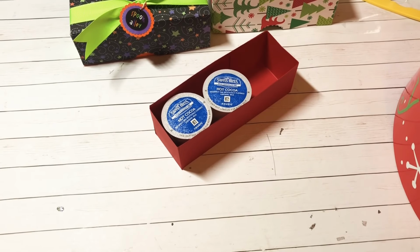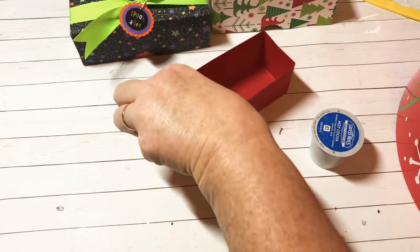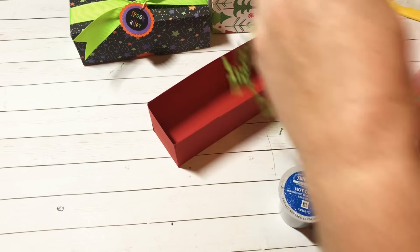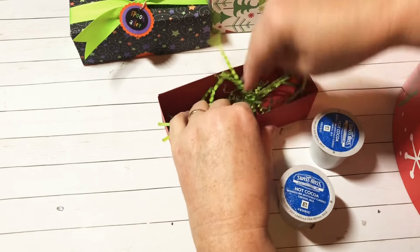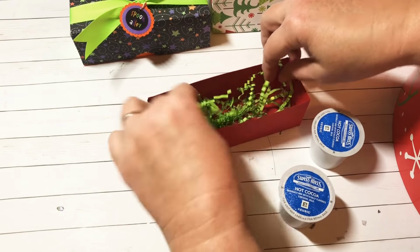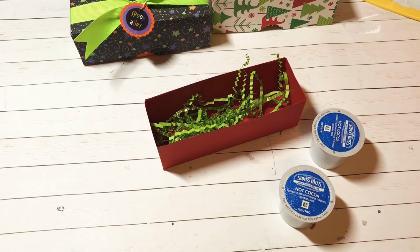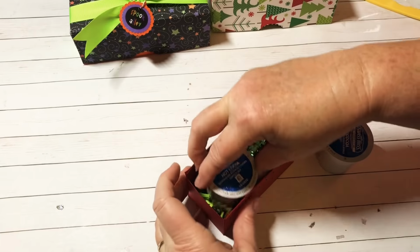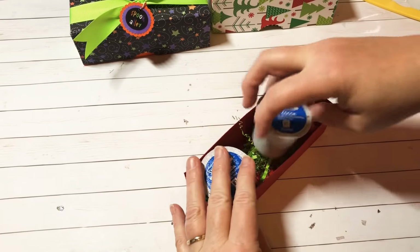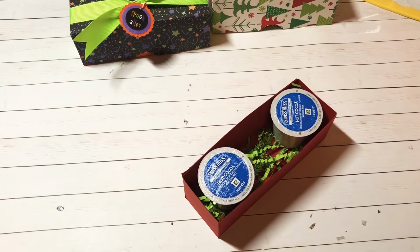Okay, let's try this, y'all. This will make it even more festive. I could see doing this for coworker gifts, or little stocking stuffers for family members. Put some little shred in the bottom, just so when they open it up, it will look more festive. Yeah, I like the shred. Okay, so let's put it in there. Get our little K-cups. This little box fits 3.